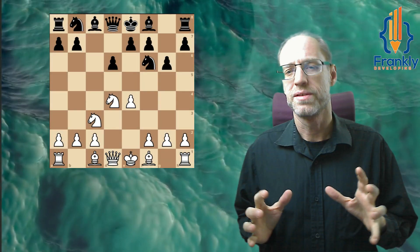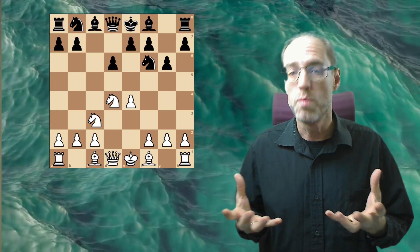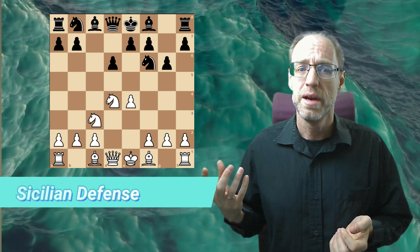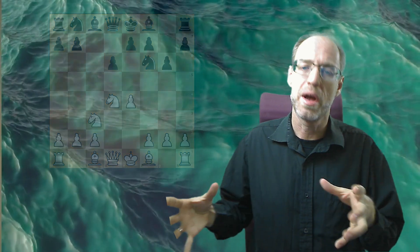Before we dive into the code, let's take a look at how chess grandmasters are able to perform this feat. Here's the chess position again. If you know a little bit of chess, this may already look familiar to you. You can find this position in a lot of books or online resources, as it is a very popular opening called the Sicilian Defense. This position in particular is referred to as the Dragon Variation. Having this knowledge — which grandmasters internalize by reading about it and encountering it in their own games probably hundreds of times — allows them to store the entire position in their memory very quickly. They only need to remember: Sicilian Defense, Dragon Variation. The most awesome thing is that they cannot only reproduce the exact board position piece by piece, but in fact they can reproduce the entire game that led to that position — all retrievable in their memory as a single chunk of knowledge.